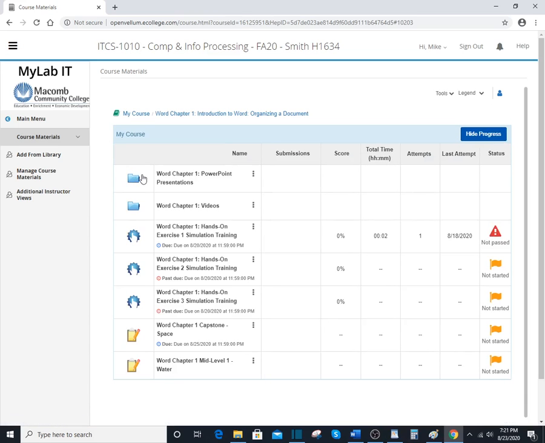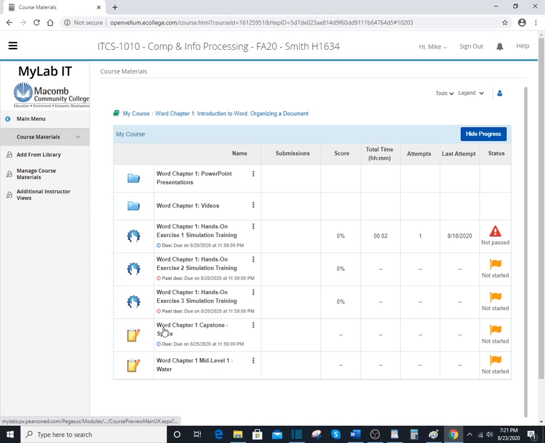I click on the folder again and I see a number of entries that you could or could not have participated in, and many of the people in the class figured out how to do the simulation training. But now, and I've already told you, no points, and ignore the mid-level exercise, which is simply an example.